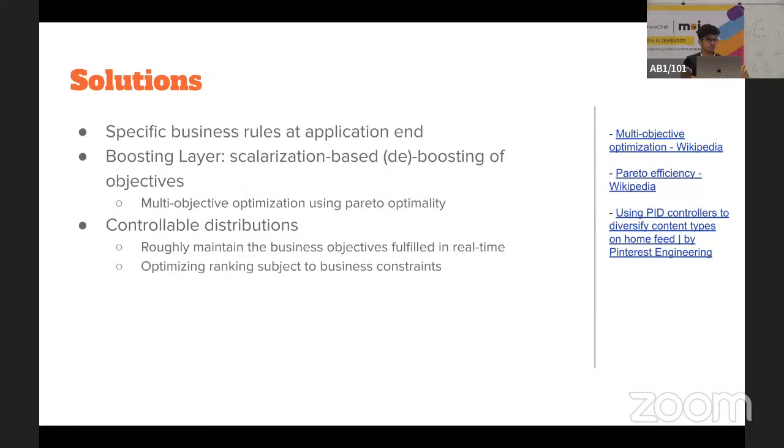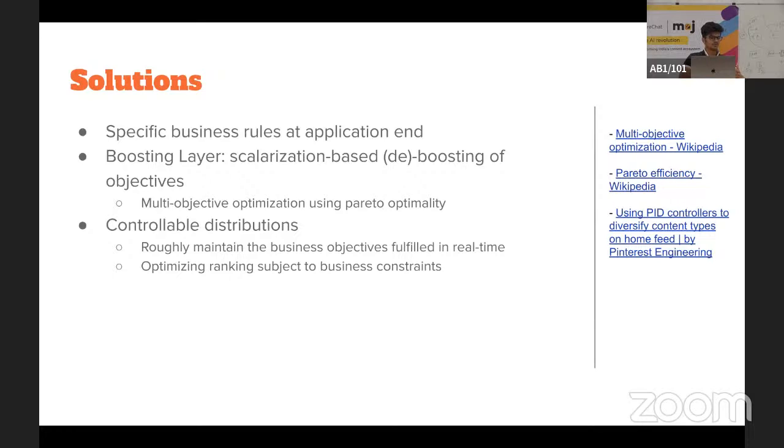It can be more, but it should not go lower than 5%. So they have created this solution where they maintain this distribution throughout the session, and it works in real time. Whenever it sees that video contribution is going down below 5%, they quickly start boosting video content higher to bring that distribution back to 5%.